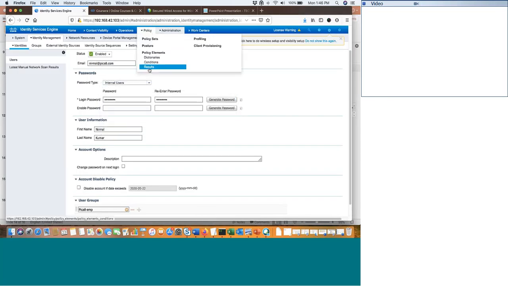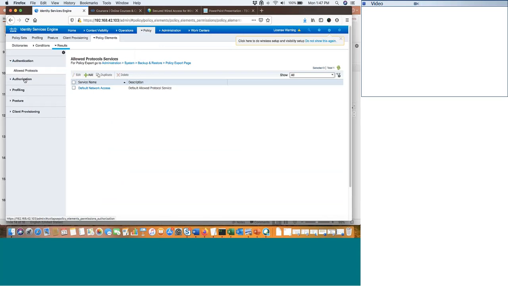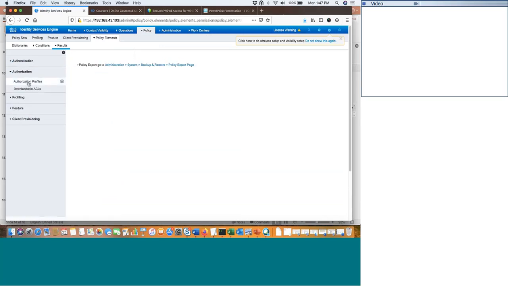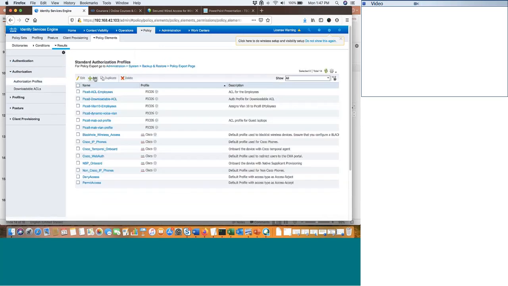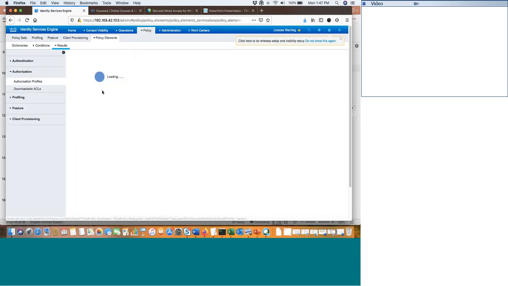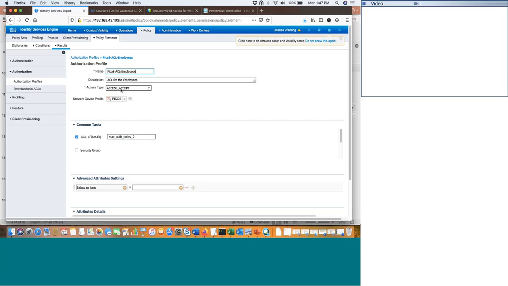You will come to policy results, and under authorization, click on authorization profiles. You will click plus to add a new authorization profile for your employees. In my case, I already created one for the employees, which I'm going to show you here. So add the description, access accept, add the PicOS logo.